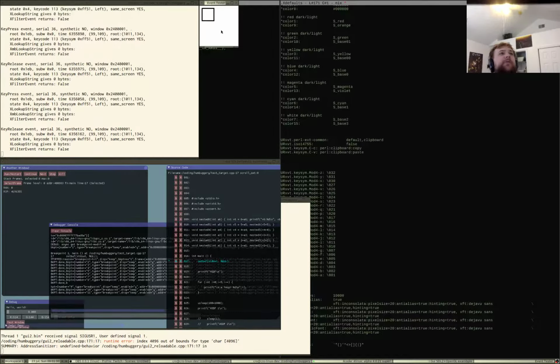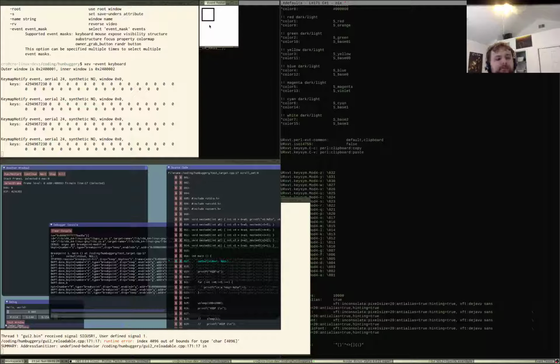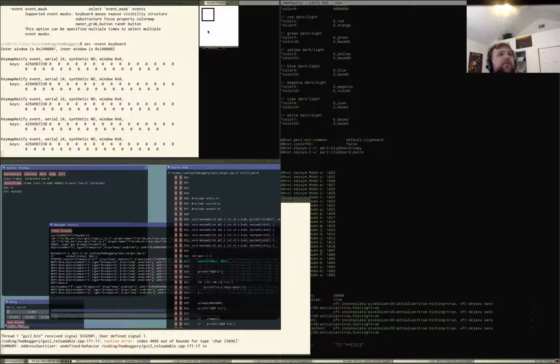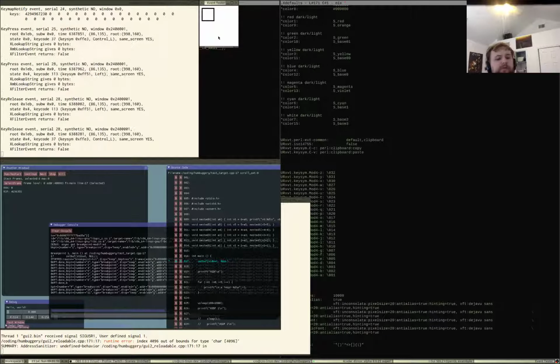This is like information overload. Event mask. Event keyboard. Okay, so key press, state 4. Key press, key code 113, state 4.